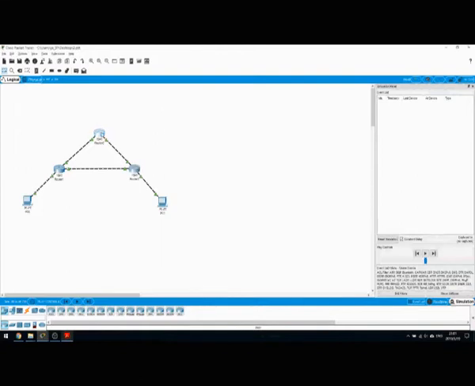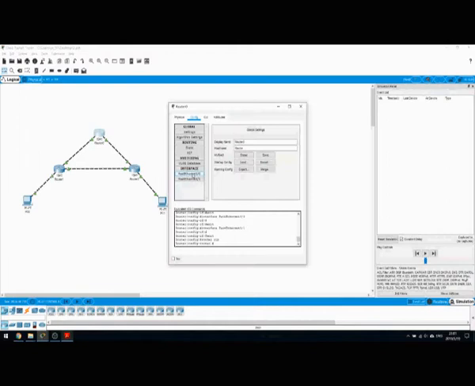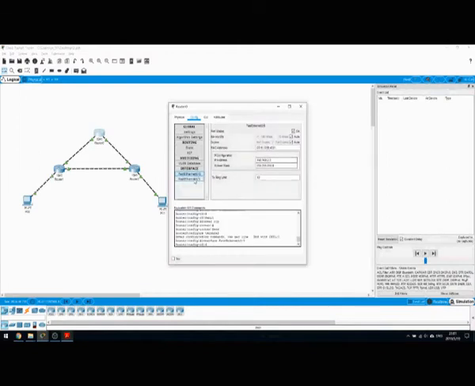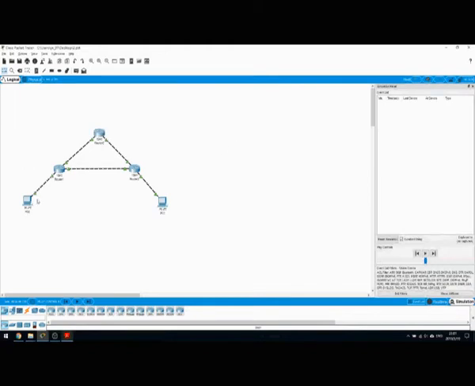So router 0 has 2 IPs, 2.2 and 4.1. Obviously, there are 2 ways from PC0 to PC1. One is from PC0 to router 1 to router 2, then to PC1. And the other one is from PC0 to router 1, router 0, router 2, and PC1.